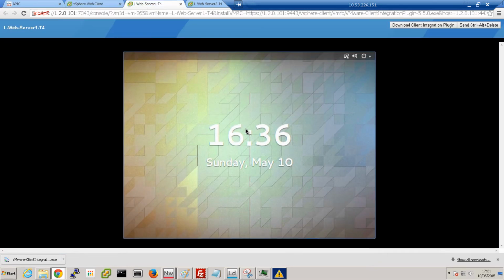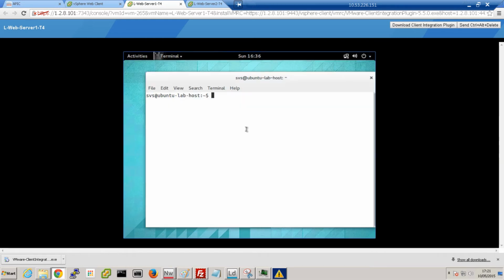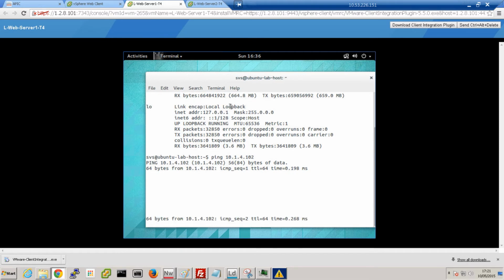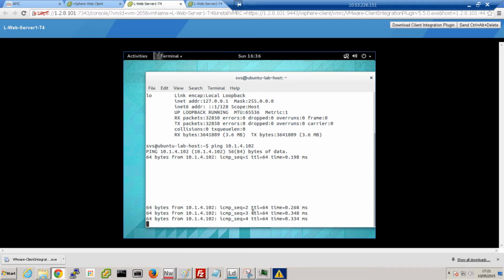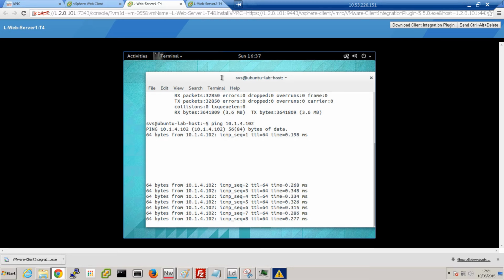So if I would go here, let me just log into the VM config. So this is server number 1, 10.14101. If I would ping 10.14102, which is the second server, you're gonna see that the response time is 0.2 milliseconds.